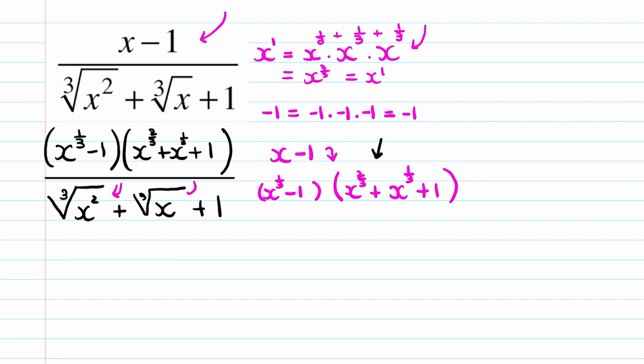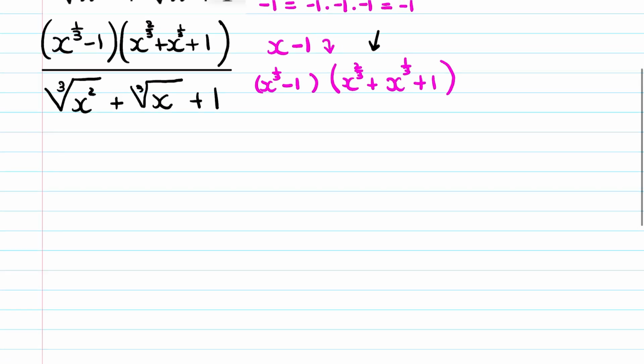Okay, so the next thing I want to do is take these cube roots away. The way I do that is by putting brackets around everything that is beneath the cube root, putting it to the power of 1, and then sticking my 3 underneath it for the cube root. This is how I can take it away. So let's do that. I'm just going to move up a little bit so that you can see exactly what is going on here.